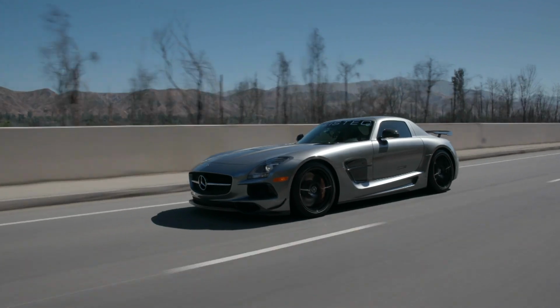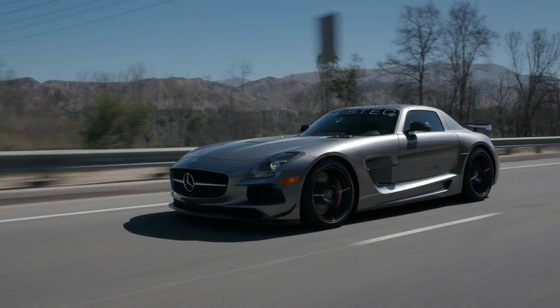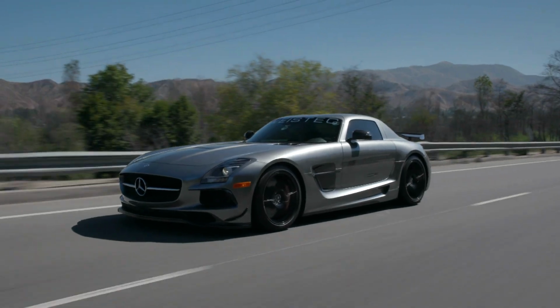Dumb question, is your alternator spinning faster because you have a supercharger on it? Although we change all the pulleys from a 6-rib to an 8-rib, the diameter of all the pulleys is the same as stock. So the crank pulley, alternator, and water pump are all OEM diameter, so we're not overdriving. That's what I'm asking, yeah.